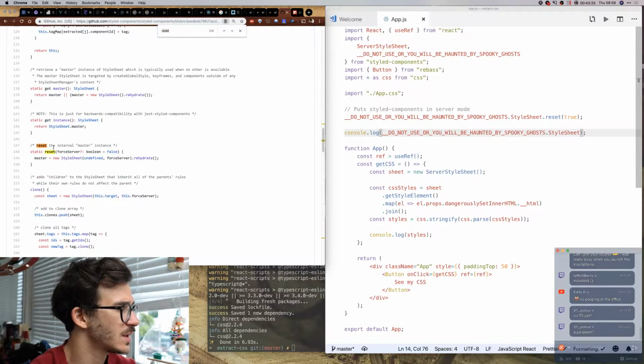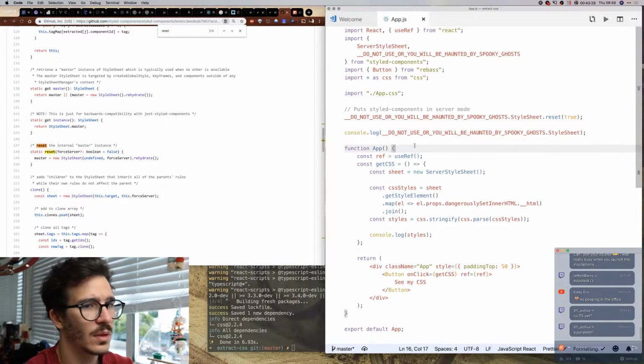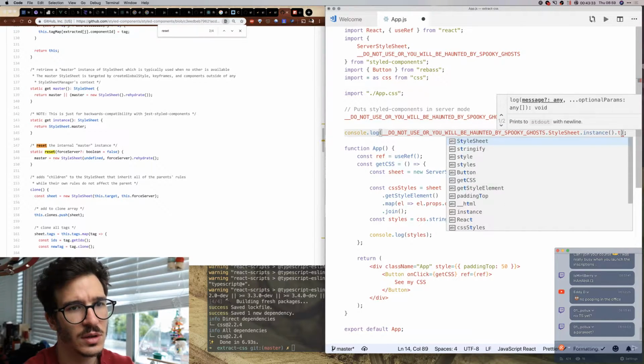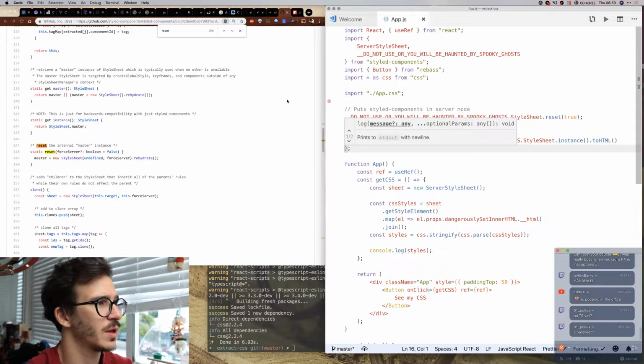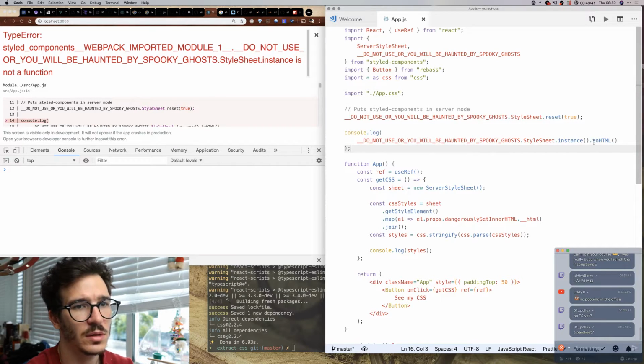Okay, so we need to call instance, and then on the instance we can call to HTML. Let's see what that does. No? Is it just dot instance? Aha.